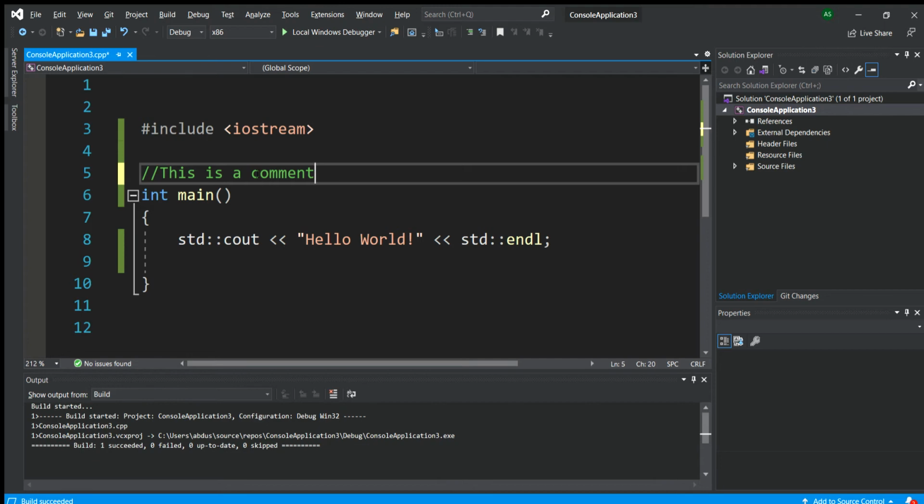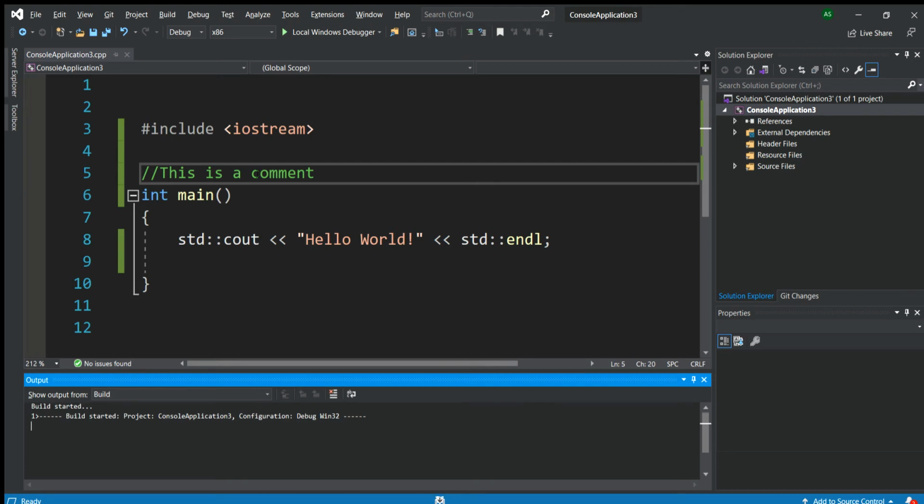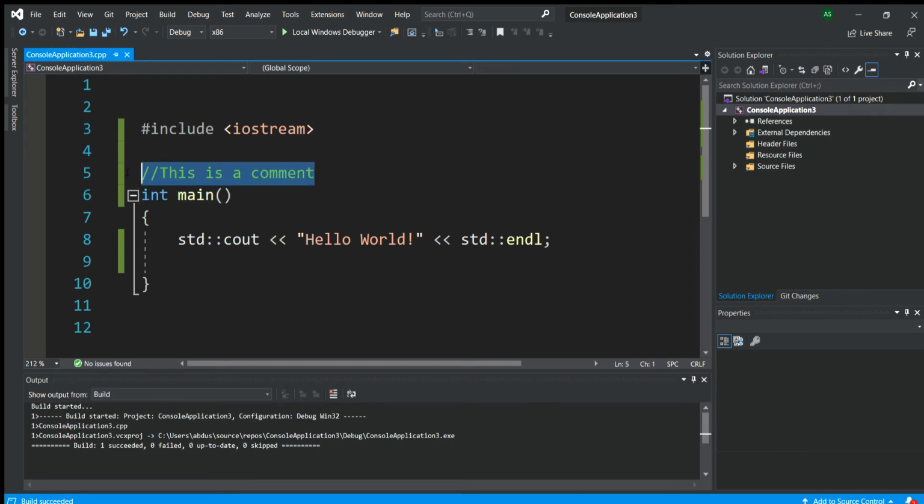So as you can see, when you click Control F5, nothing will happen. Nothing to the functionality of the program will happen, but this line will stay here, and this could be useful to you and other programmers that see your code to make it more understandable for them to read your code. So it will make it more readable because you may write this will do this or this will do that, blah blah blah.